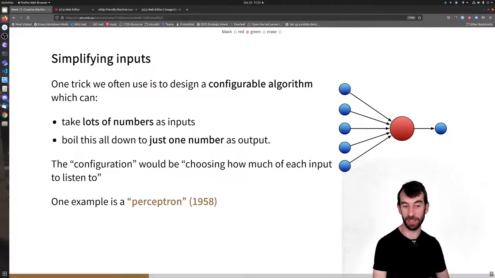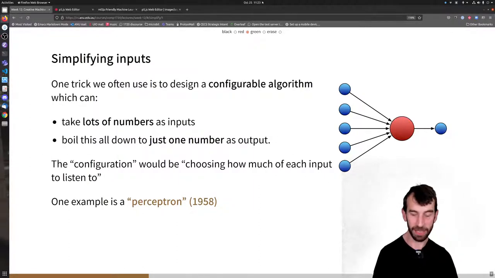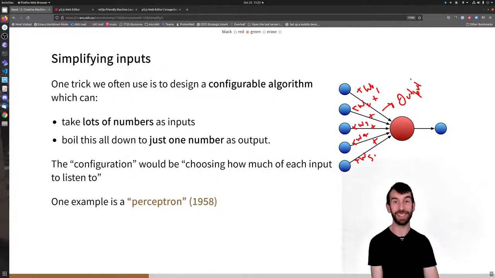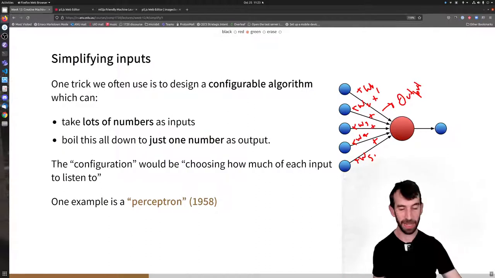So an example of a way to do this is called a perceptron. And in fact, it's a rather old idea. The perceptron concept was invented in the 50s, 1958. The idea really is just to take each of these numbers and multiply them by a weight. Weight one, multiply by weight two, multiply by weight three, multiply by weight four, multiply by weight five. And then we add up what we've got, and then we get one number out. That's our output. That's a simple way of taking some evidence, adjusting it to fit whether we think some bits are more important or not, and getting an output.